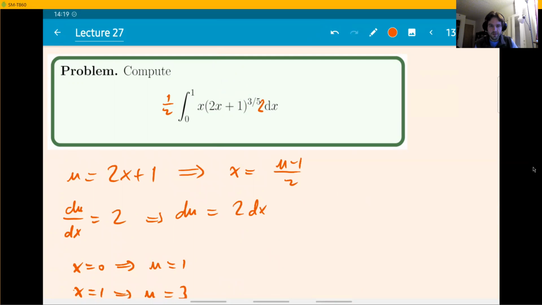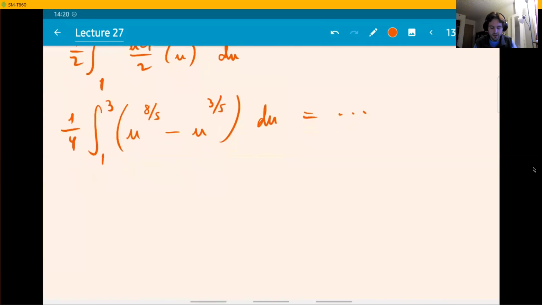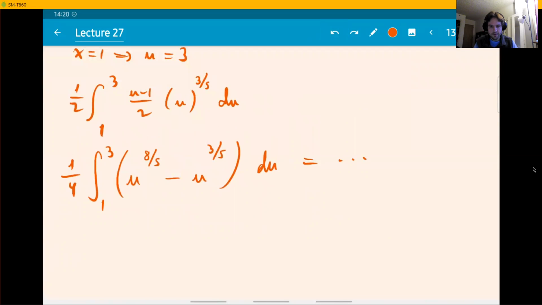But the u sub essentially allowed us to call this whole thing inside just one variable. Then the one outside became a sum of two separate terms. However, that one outside does not have a power on it. That one can be distributed. And then after distributing, it becomes an integral for which you can compute each term separately, which is how this was helpful. So try to finish this, and you're going to find some number.